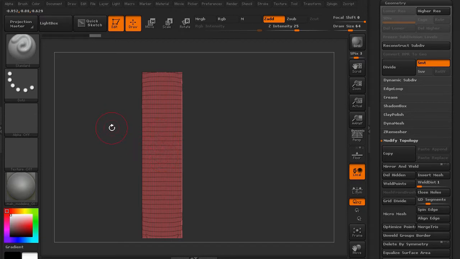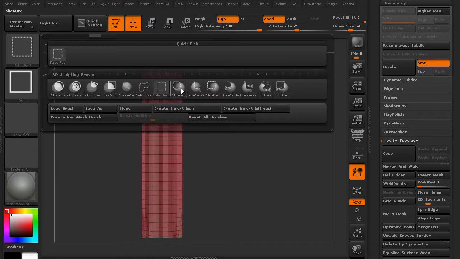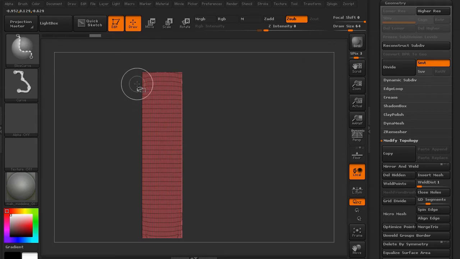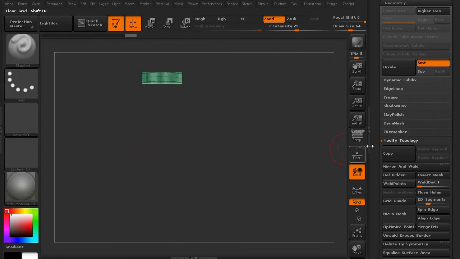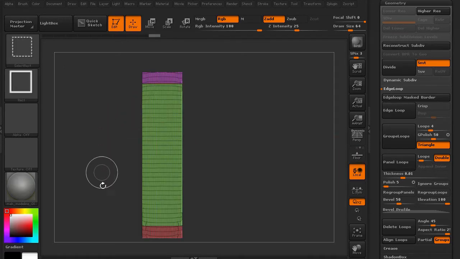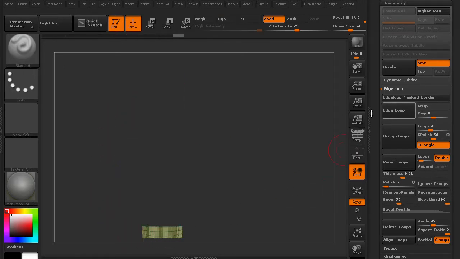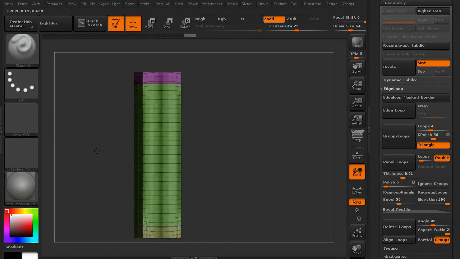So one of the easiest things I can do is a slice curve. So Control Shift and then hold your mouse there and then go to the slice curve. All right, then Control Shift and I'm just going to draw a line there and a line there. Control Shift, we're going to go back to a rectangle. All right, so we're going to add in our edge loops. So we're going to add an edge loop because you have to hide it in order for it to work. So click one side, edge loop. Now you don't have to hide it if you're doing the group loops and panel loops, but I prefer the group loops myself.